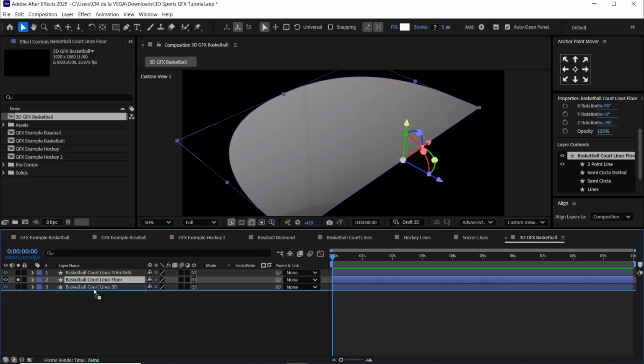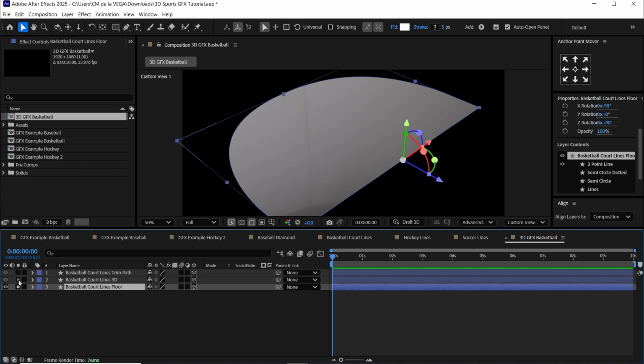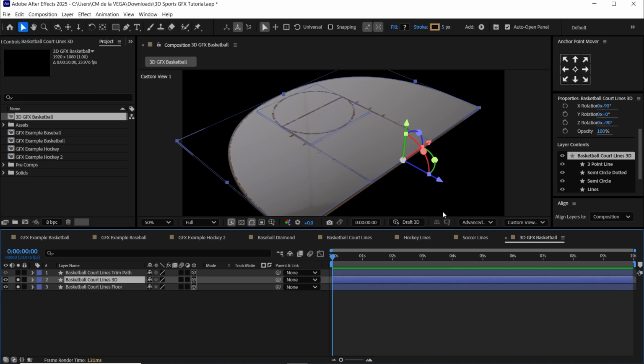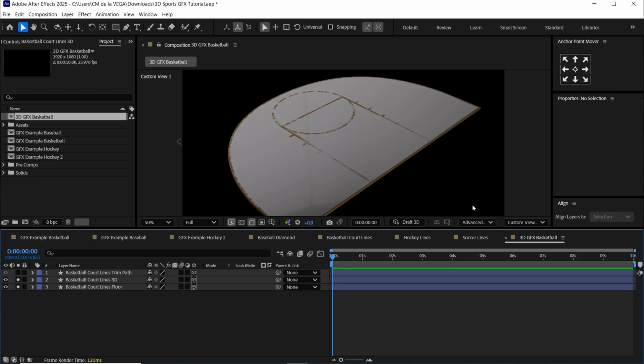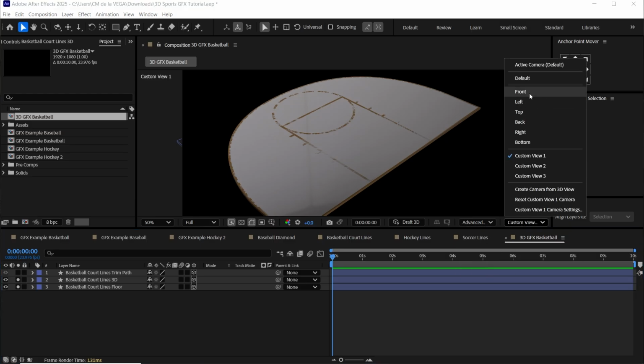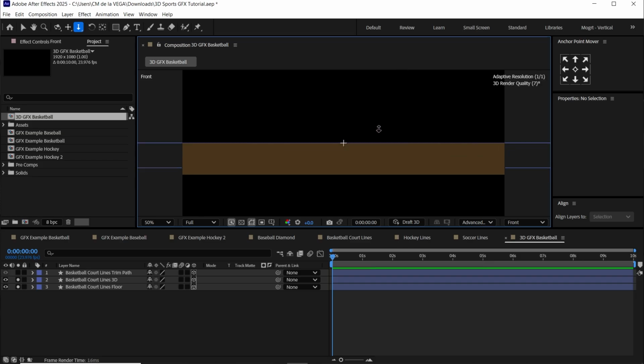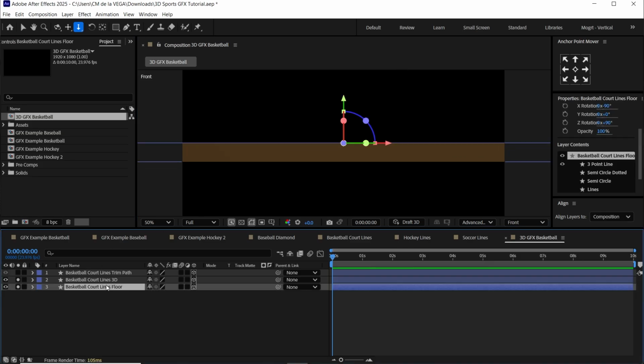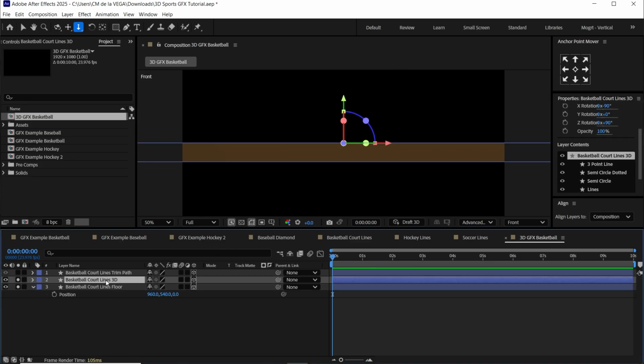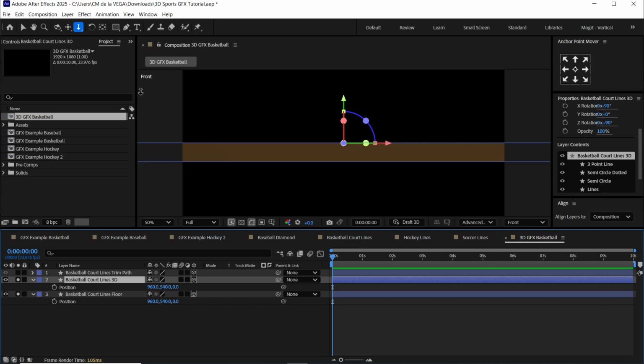And I'm going to place the floor underneath, and let's solo the 3D, and we have an issue. This is what it's looking, and it's not good, but we're going to fix it. Let's switch our view to the front view, and it's pretty zoomed out. So we can go to the camera tools, the letter C for Charlie again, and we can dolly in. Let's dolly all the way in so we can see this. And what we want to do with a floor, let's go to the position property, is simply just move it down.